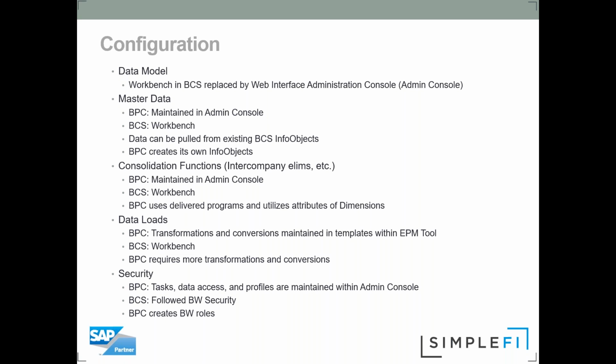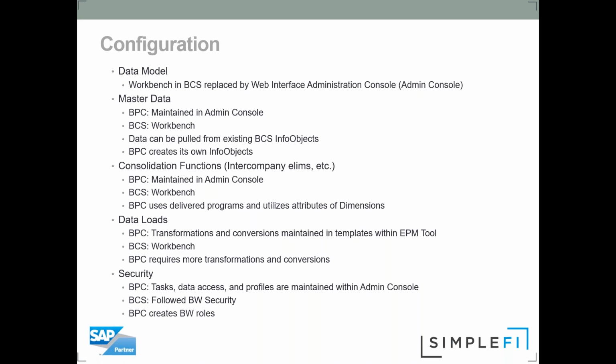Consolidation functions, again, this is eliminations. This could be NCI, it could be a number of different calculations required for consolidating your financials. Primarily all of that is maintained in the admin console. We have different business rules, we have business rules tables, we have script logic, all of those work together, but all of that is primarily just maintained within the admin console. Usually an administrator needs to have responsibility for that, whereas that may have been done in the workbench previously.